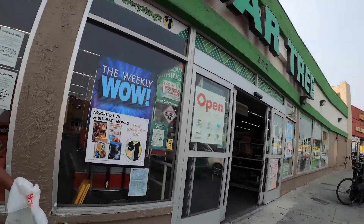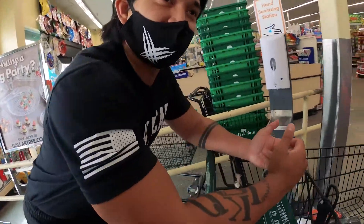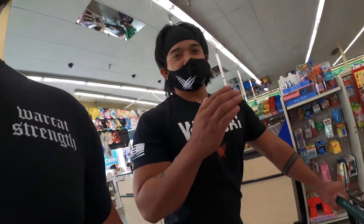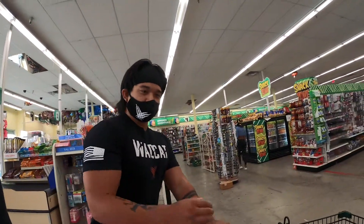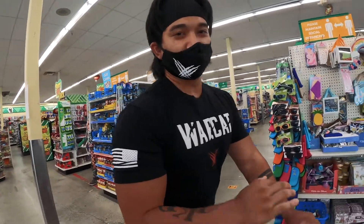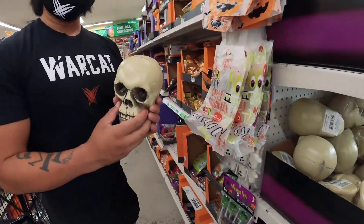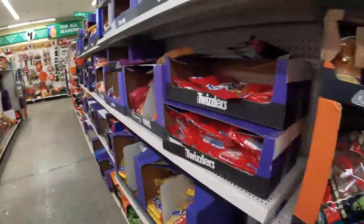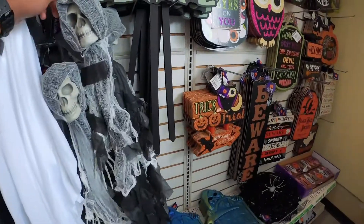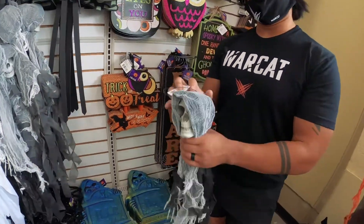Dollar Tree! It turned out it was right next to the decoration store. I'm sorry if you can't really hear me very well because I got my mask on — you need it on when you're in the Dollar Tree. So basically, the event that we're gonna be doing is a spooky lift, a Halloween lift where we're gonna have everything decorated and stuff like that. After that, we're gonna do like a movie night, so we want everything to be kind of unclean here. This is the size of the skulls of people who don't re-rack early.